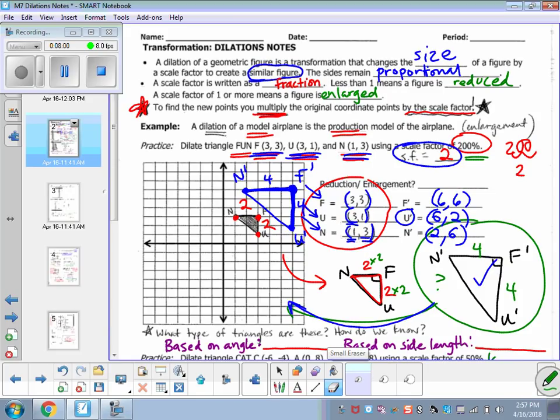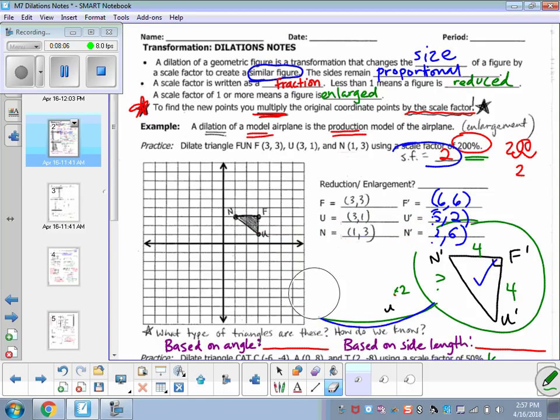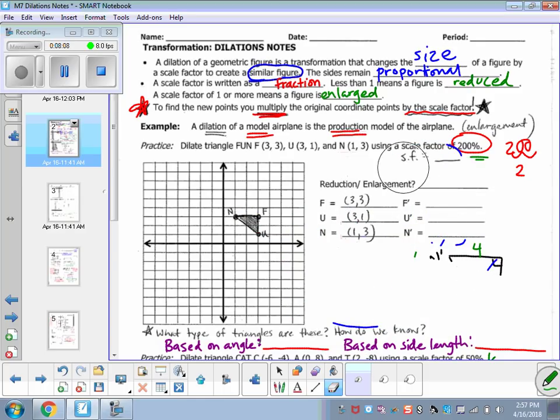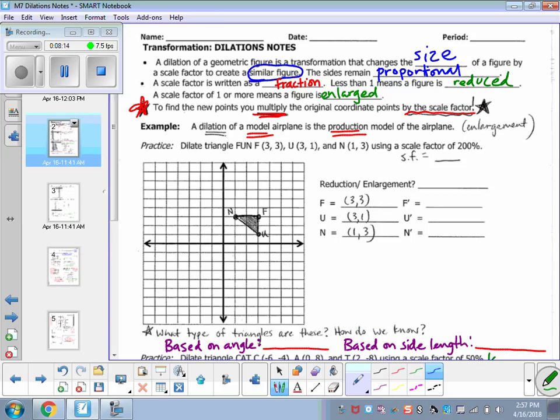So I'm going to erase everything here just so you can kind of see what to do from the top. All right? Just give me a second to erase this all. So here we are from the top. All right. From the top, we've got a triangle on the coordinate plane. What type of triangle do we have? Well, first, based on the angle right there, we can see that this is, in fact, a right triangle. Okay, that's a right angle right there. Now, based on the side length, that this is a 2 and this is a 2, we know that those two side lengths are the same. So we've got an isosceles triangle.